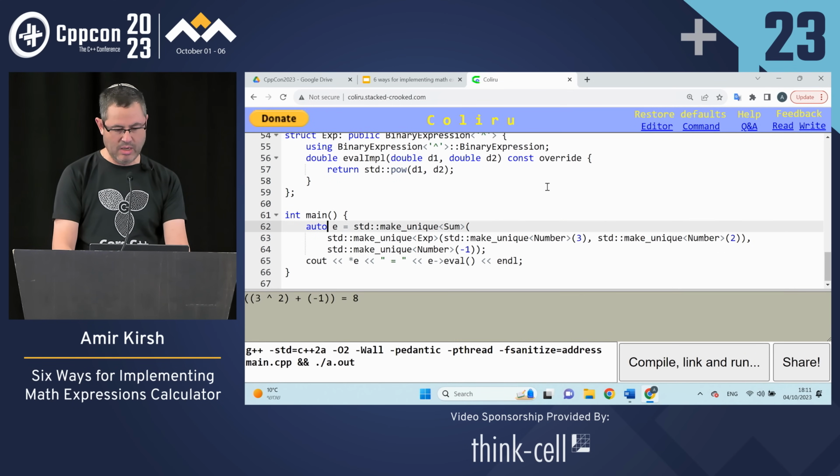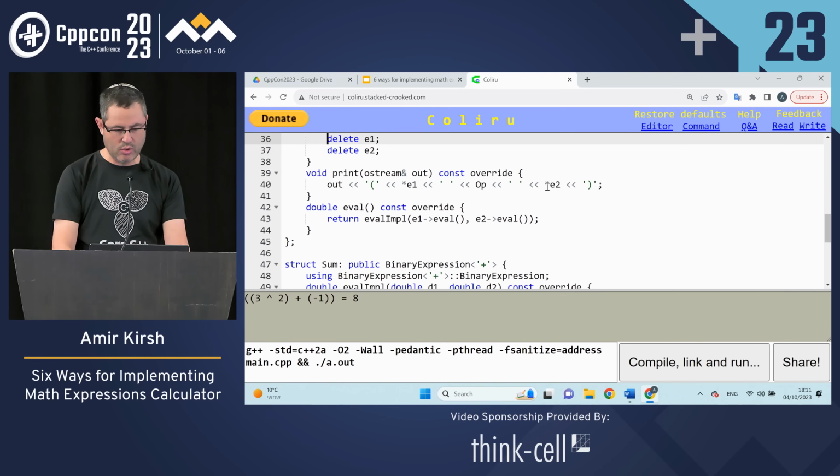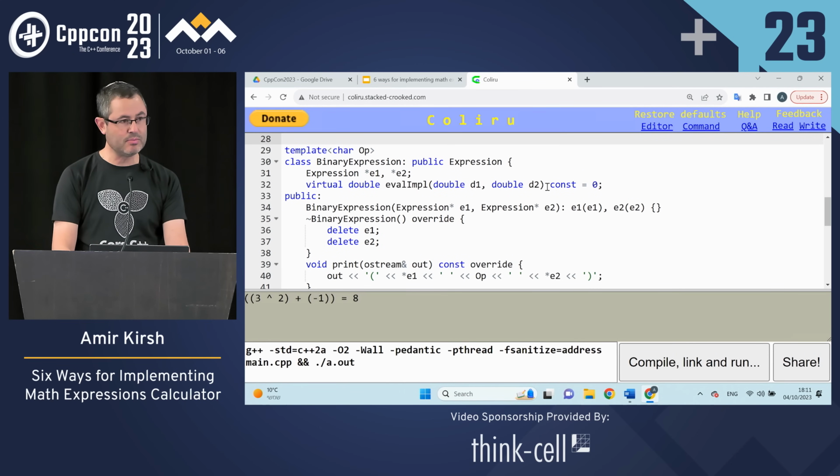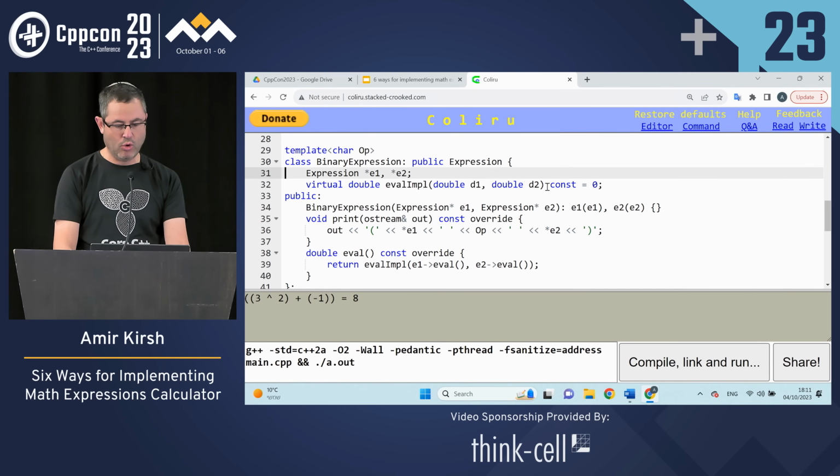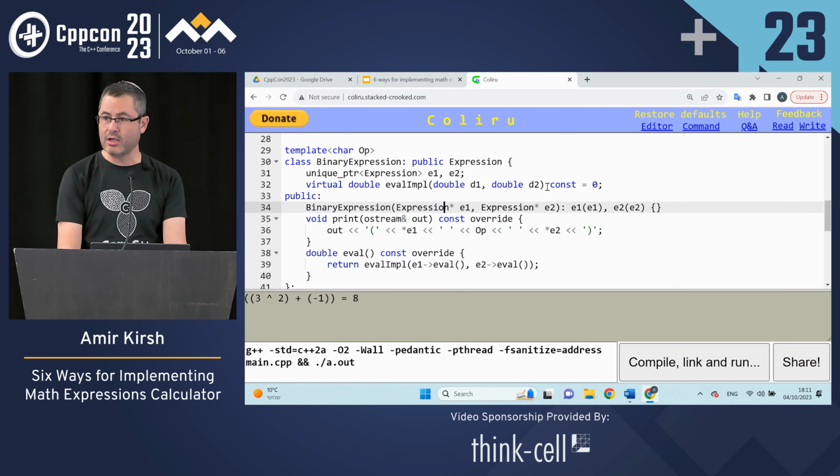But then the question is, OK, but it should, in a way, also change this class binary expression, right? For example, no need for the destructor, for sure. And the types that I hold here are not two pointers, but actually two unique PTR of expression. And the nice thing is that the star goes away. And then also the constructor is not the same, right? So we should take two unique PTRs.